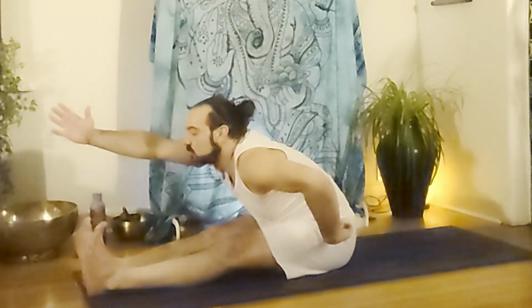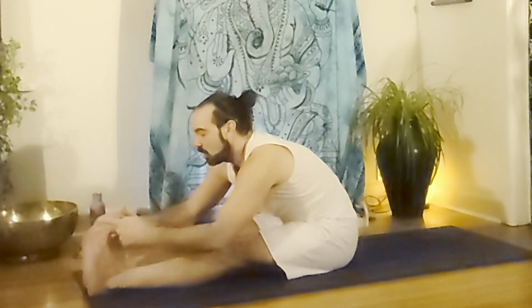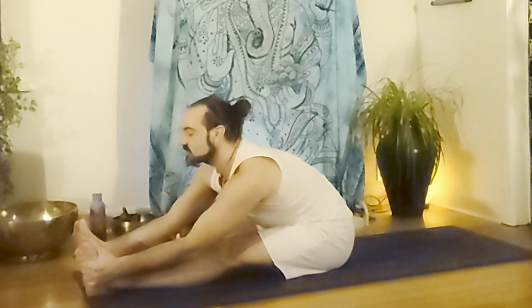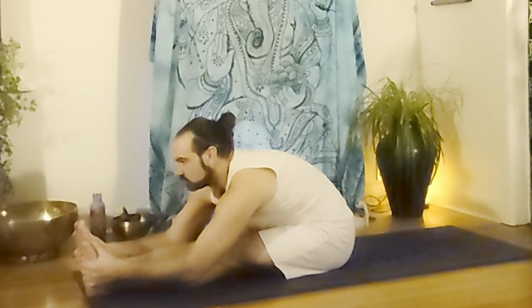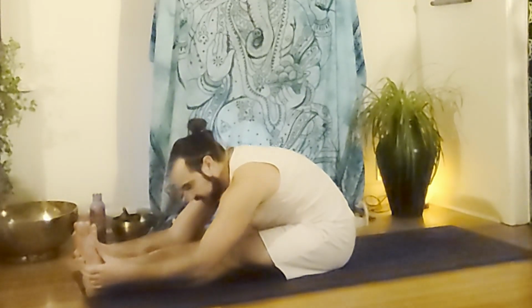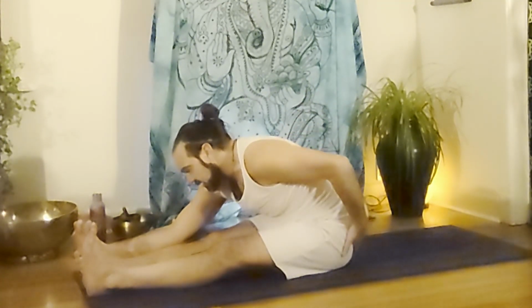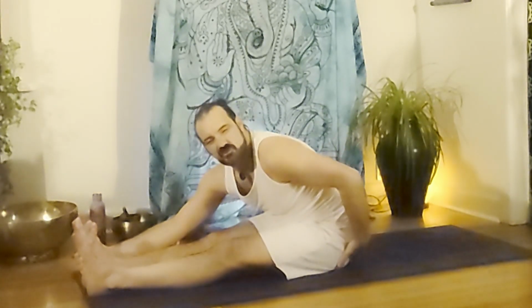As you exhale, again we fold at the hip level, so keep reaching forward with your heart, your arms, catch hold of your big toes, or maybe outside edge of the feet. 1, reach your heart forward again, we fold at the hip level. 2, so don't worry about bringing the forehead to the floor. Some people say tuck the chin in, but I think this is just rounding into the back and probably creating or losing some of the stretch anyway.